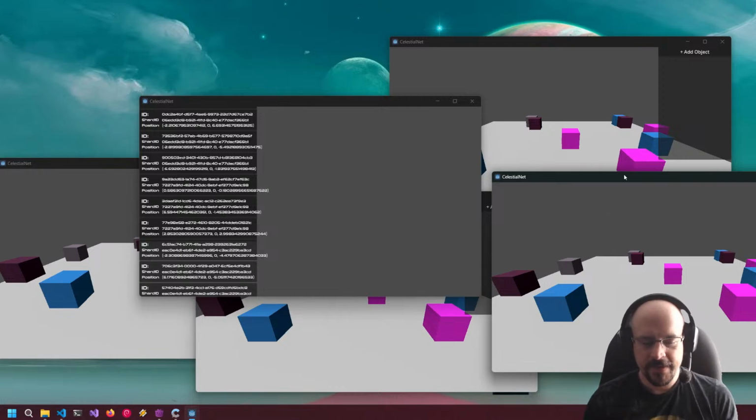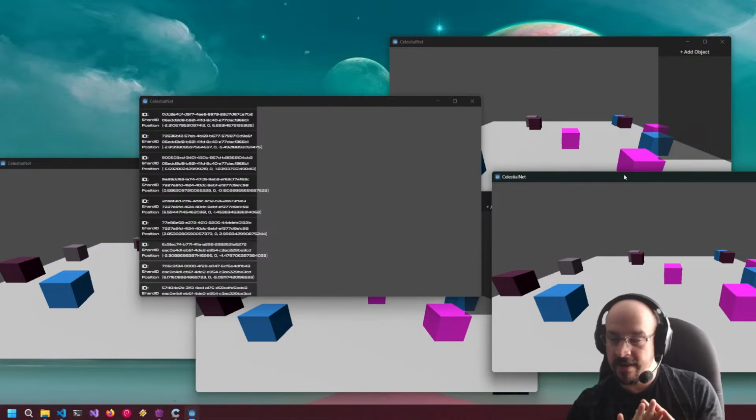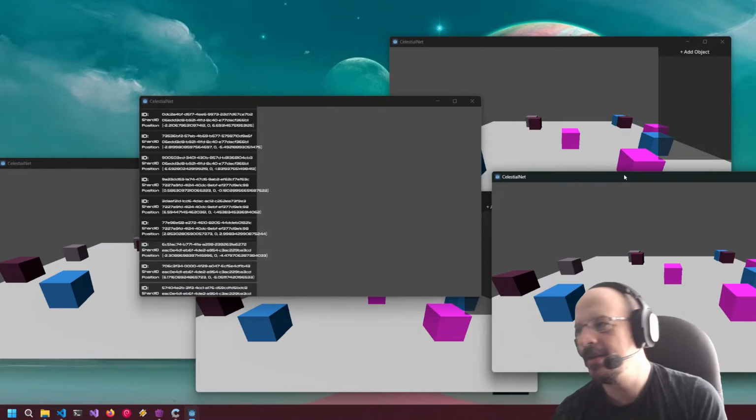So we need to keep track of position, but we also need to keep track of a delta or a length of the value change, so we can start pushing it.